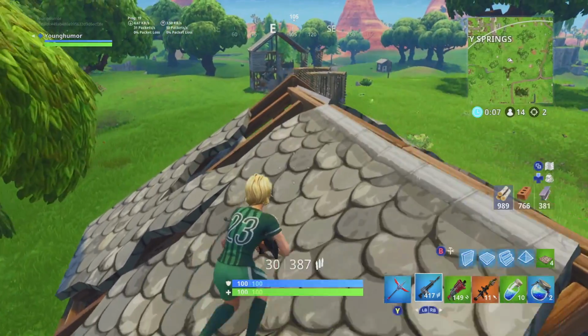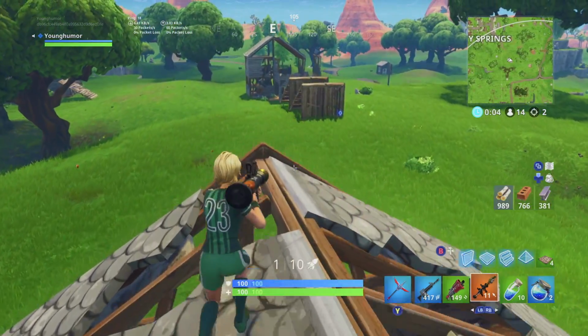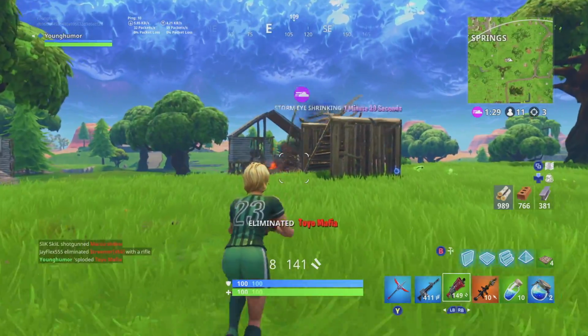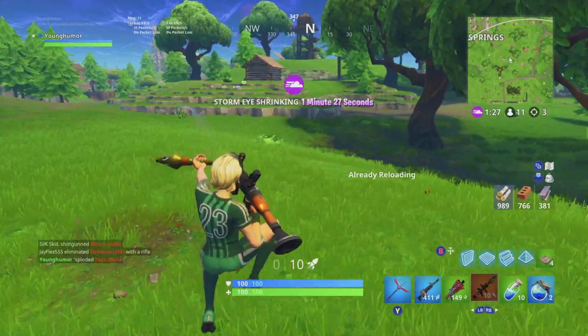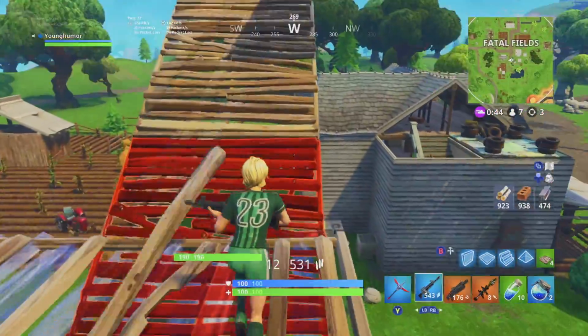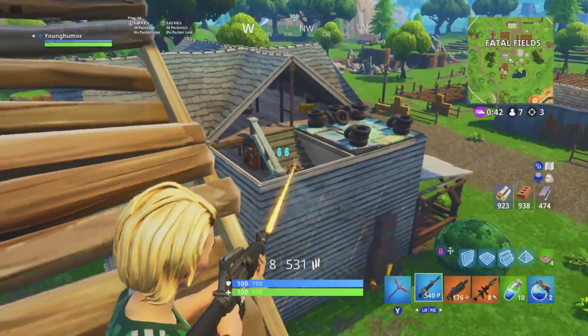Just getting headshots in this game is so satisfying because you do so much damage. And look at this finesse shot right here. I shoot the Rocky under his ramp and hit him. Like I said, my accuracy was absolutely insane this game. Like, I couldn't be stopped. Every shot that I shot pretty much hit.